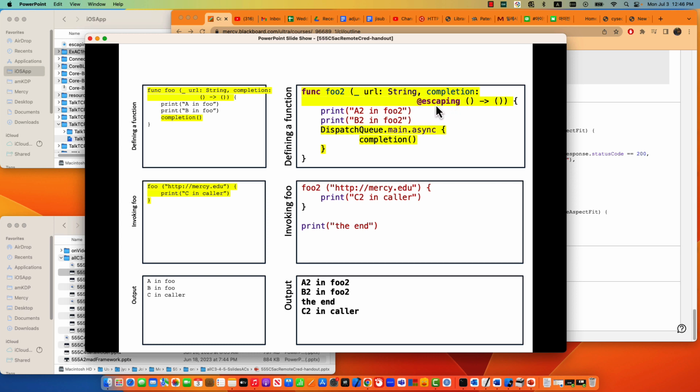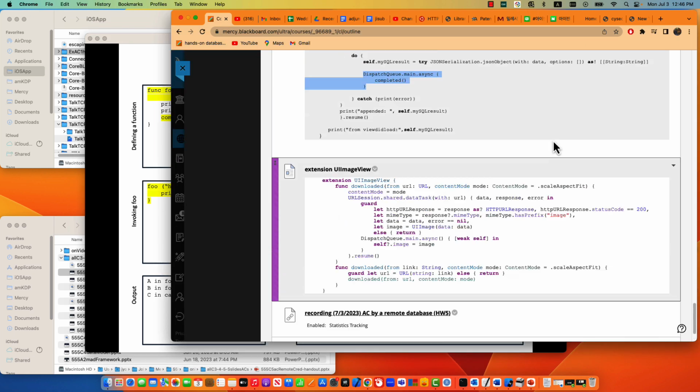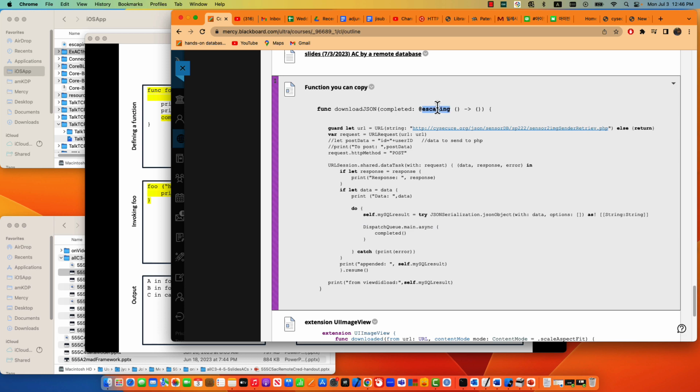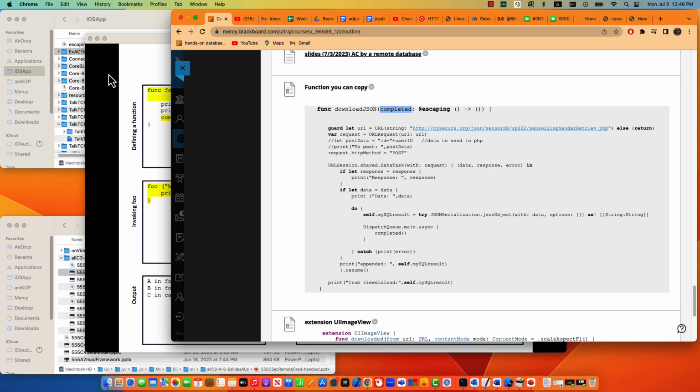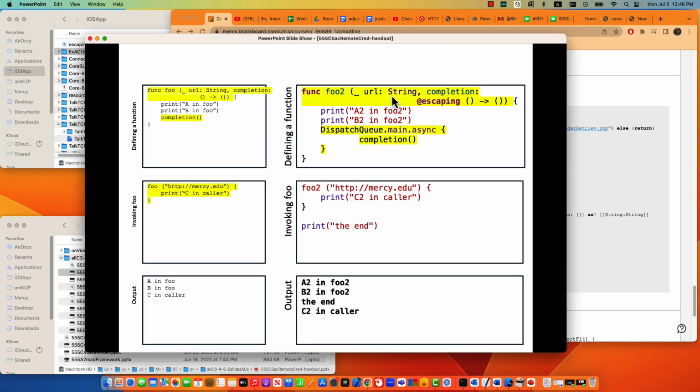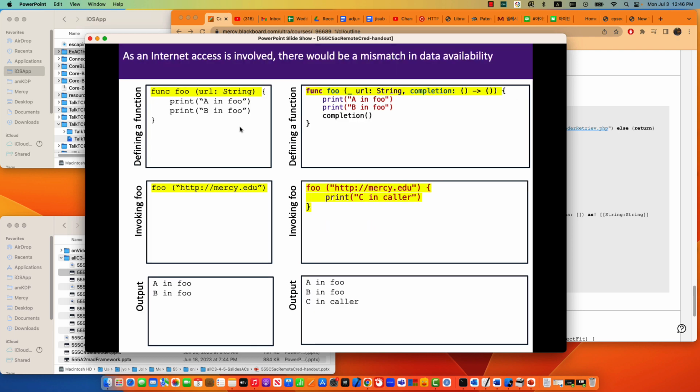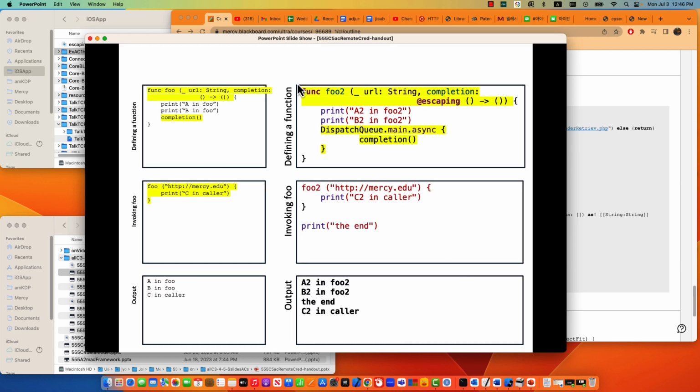If we want to do an escaping function here, escape is what you need to do for completion handling, and that is what we looked at here, right? Escape and completion. This is without escape. Remember, this left-hand side is the exact same function as the right-hand side in the previous slide. The next slide, I just copied in and minimized, smaller.